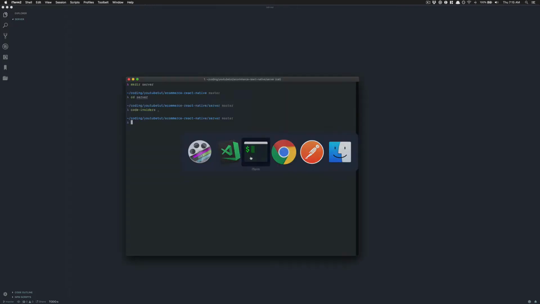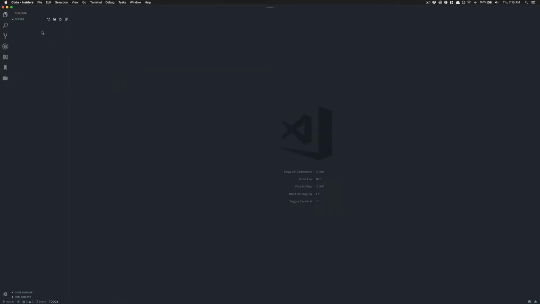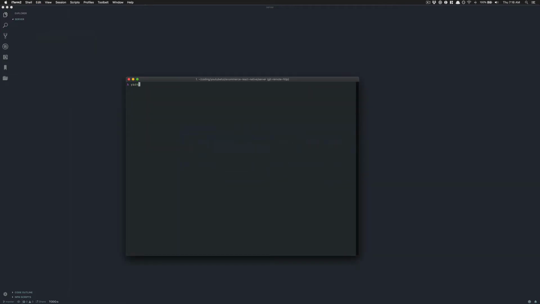So what I've done first is I've created a server folder inside the project, and I cd inside it. So right now this is what it's supposed to look like: we're supposed to have a mobile and a server folder. I cd inside that, and I've opened this in Code, and I'm right there now. So what I'm going to do right here is start with just yarn init -y, to say I want to fill every question automatically.